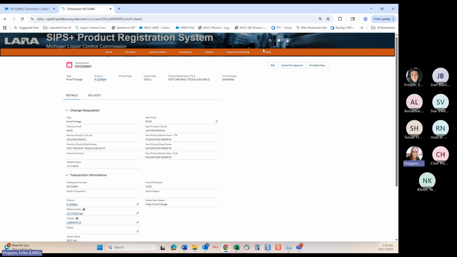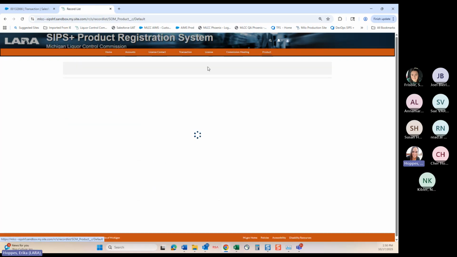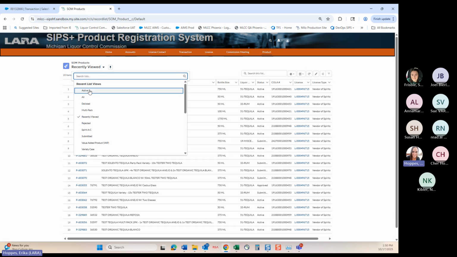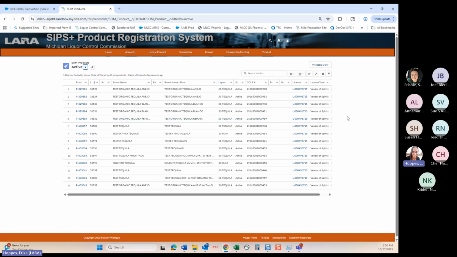I'm sure you guys are starting to notice some of the themes, as far as making sure that we're notifying our vendors if there are other items out there that are impacted. The workflows are pretty similar. Any questions so far on what we've got for the proof changes? All right. We'll go ahead.